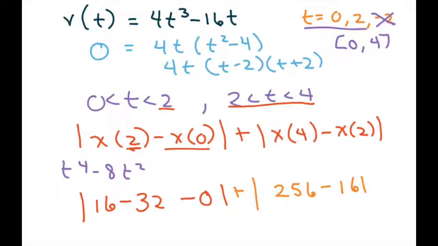So basically what you're going to get, this is 16. Okay, this is really 32 here. So you're going to get 16 plus 256 minus 32 is 224. And when you add those two up, you get 240. So that's the distance traveled. And that's it. Thank you, have a nice day, bye-bye.